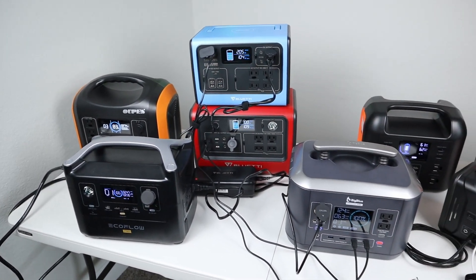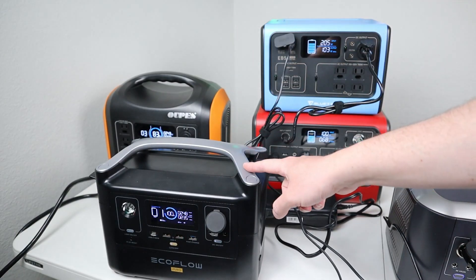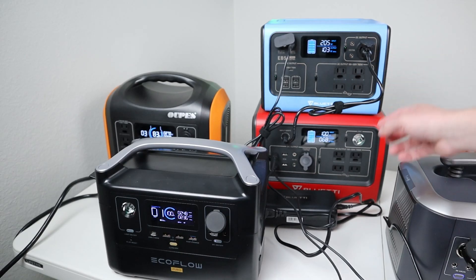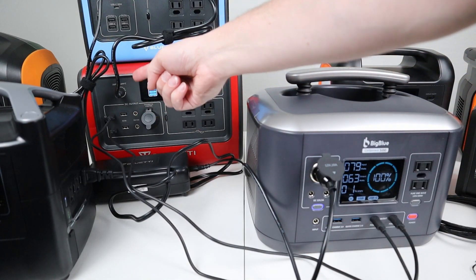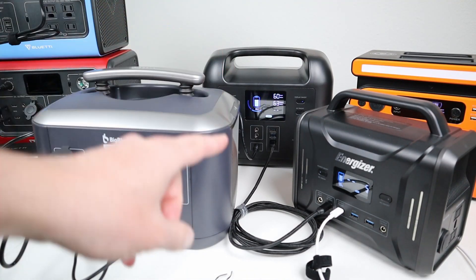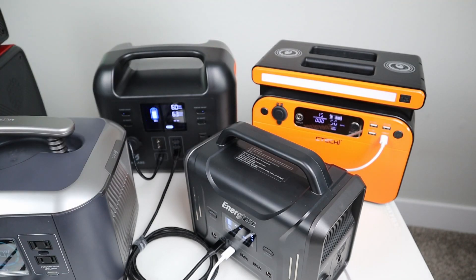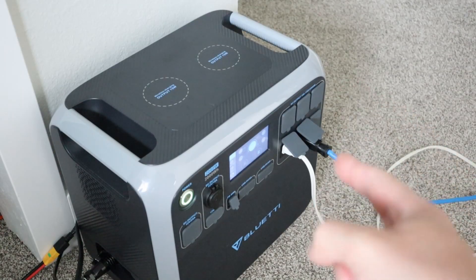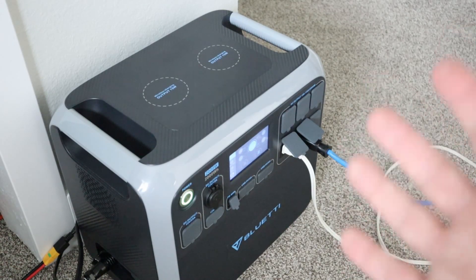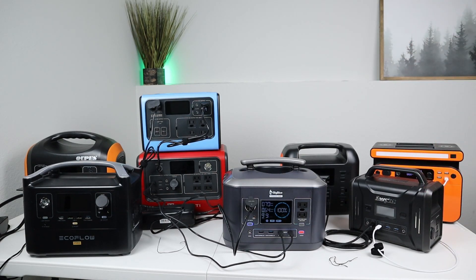Just for fun, I wanted to hook all these power stations together in one super long daisy chain ending with the SeaTeky 500 on the right. I have my Oops 1200 dumping power into my EcoFlow. My EcoFlow is powering the AC adapter to charge the EB55. My EB55 is dumping 100 watts through DC output to my EB70. Since my EB70 has 200 watt USB-C outputs, that's going into my Big Blue CP500. Then the DC output of the Big Blue goes to the GoLabs R500. The GoLabs R500 dumps into my Energizer, and then my Energizer dumps out 60 watts through USB-C into my SeaTeky 500. The Oops 1200 is actually charging off the AC adapter plugged into the inverter on my AC200P, which has 700 watts of solar coming in. There's a ton of efficiency loss going through this whole system, but at least the power is coming from solar. My goal is to see if all these power stations will fill up to 100% — let's give this an hour and come back to check.